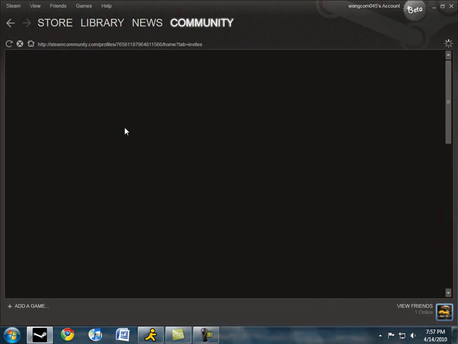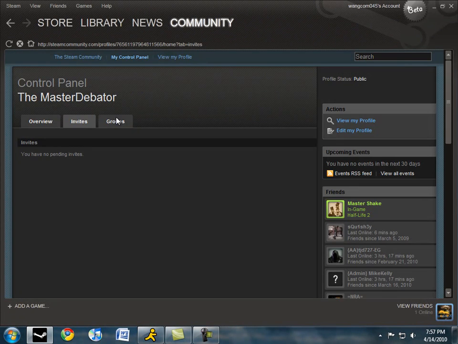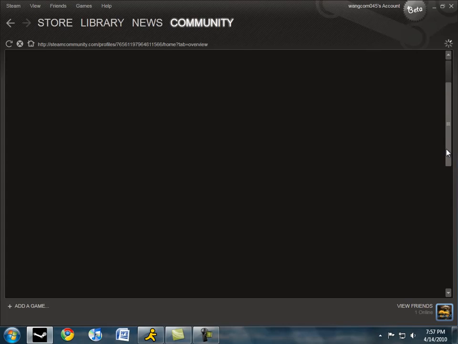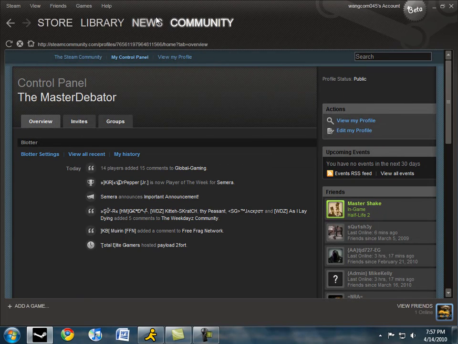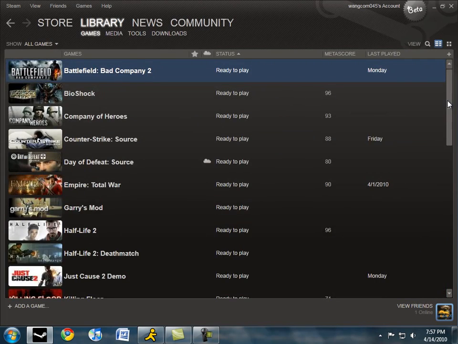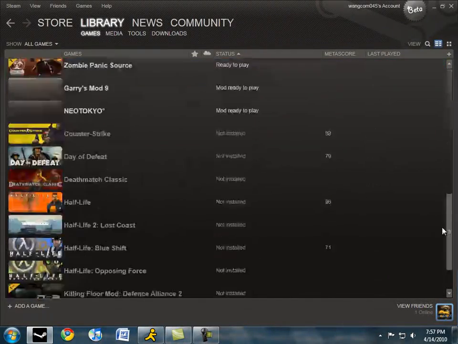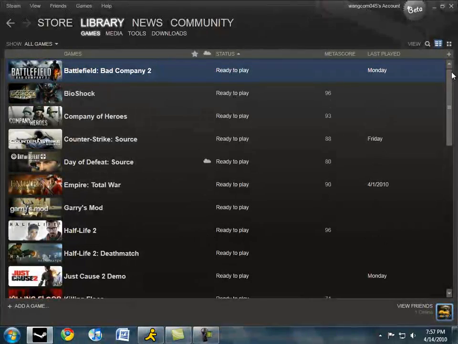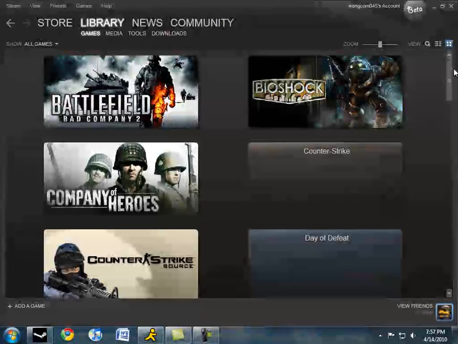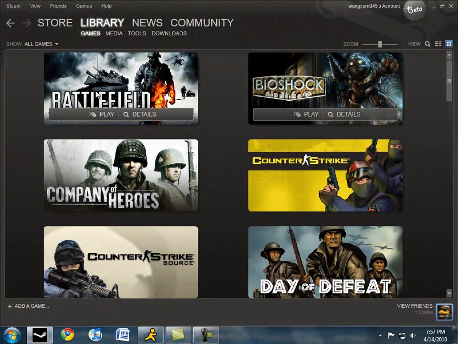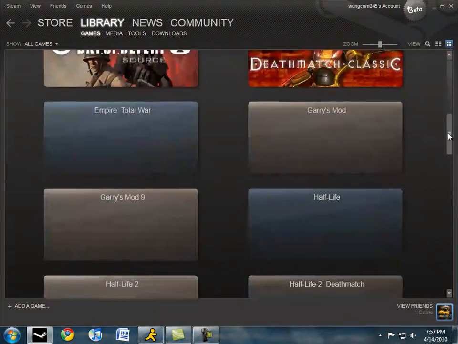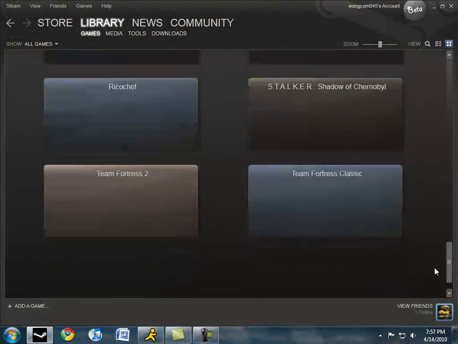This is from the old community. They're probably going to change that. This all looks really familiar right now. They're probably going to change that with time, but one of the cool things about the games library is now they show pictures of the game instead of just the little icon on the left. And you could also switch it to a grid mode, which has a giant game icon, and it just looks really cool.